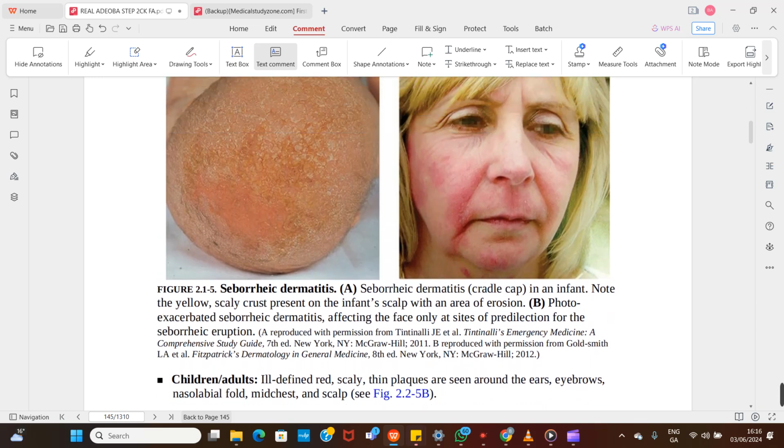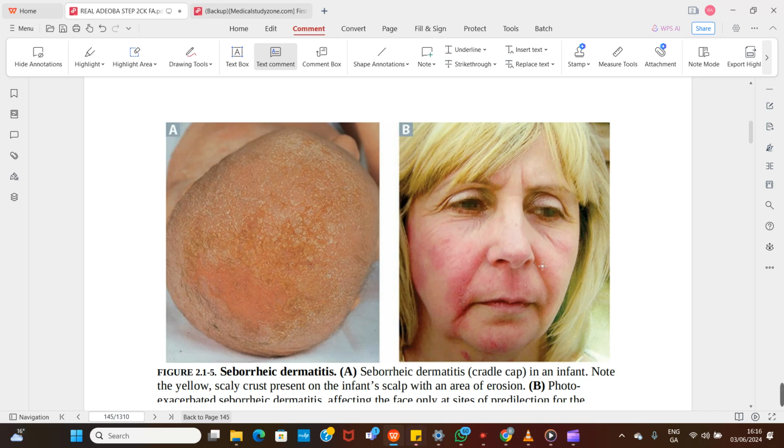In adults or children, you see it at the central face. What do I mean? You see the erythematous plaque covered by yellow greasy scale within the eyelids, like this woman. You see it within the nasolabial folds, so along this area, very common. You see it in the cheeks. Then you go to the back of the hair, the post-auricular areas. They are very abundant there. Those are the typical areas where you find seborrheic dermatitis.